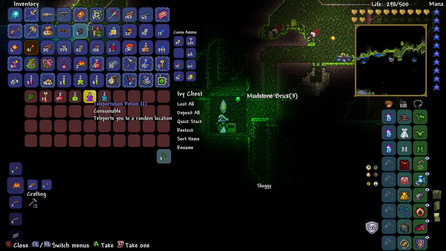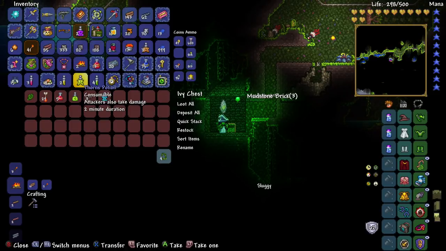So, oh, teleportation potions. I love those things. Do we get them? And just use them. Should we just use them? YOLO it.